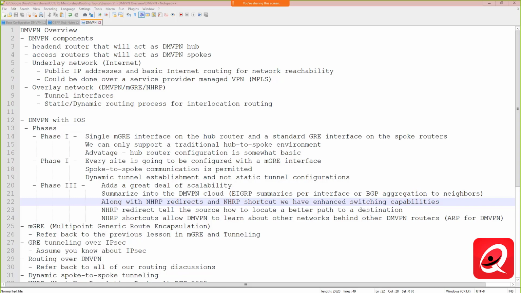All right. Like I said, we are creating these on-demand tunnels, so we need to have a way to do the resolution. Just like ARP for Ethernet, where I resolve a known IP address to an unknown MAC address, or just like inverse ARP for frame relay, where I'm mapping a local DLCI, a data link connection identifier, to a remote IP. We have similar resolutions that have to take place in DMVPN.